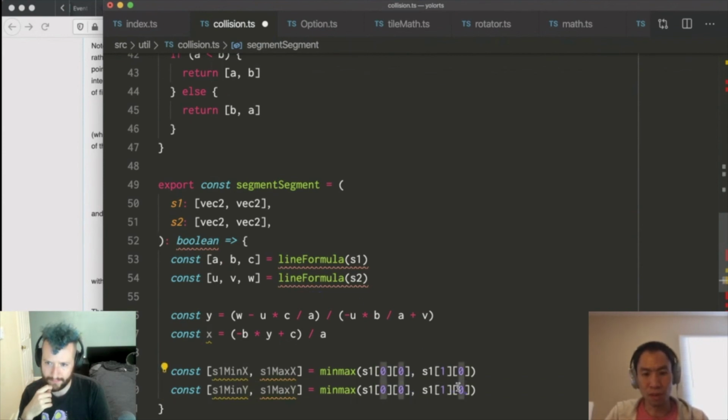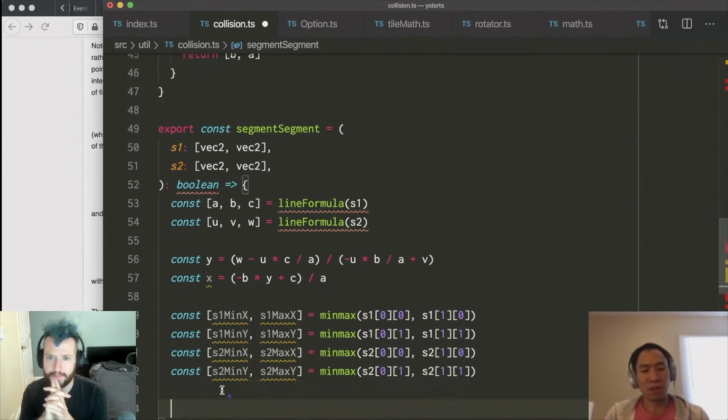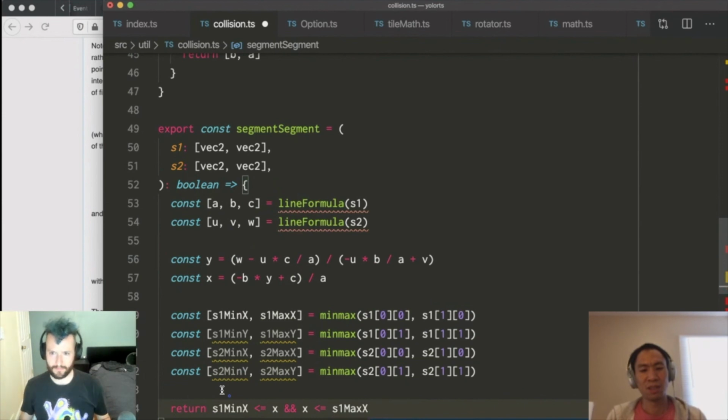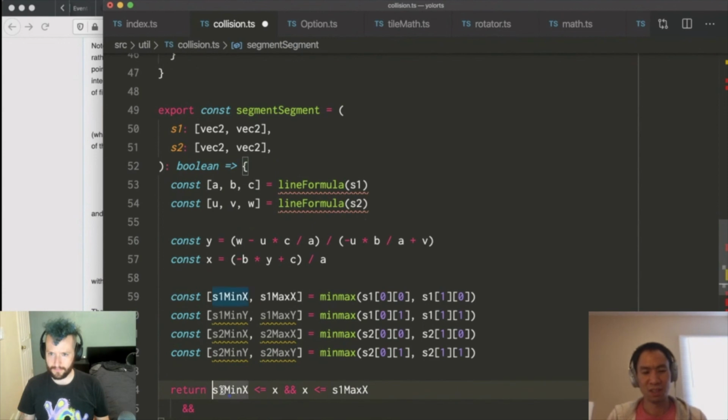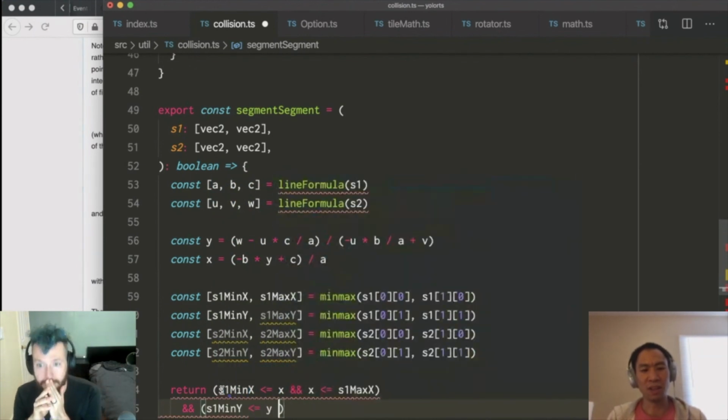We just replace this with 1 and this with 1. And then we do the same thing with S2. And now we have the super painful thing. We return S1 min X is less than or equal to X, and X is less than or equal to S1 max X, and S1 min Y less than or equal to Y, and Y is less than or equal to S1 max Y.